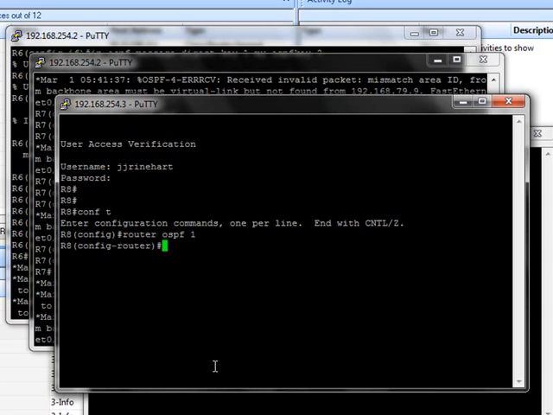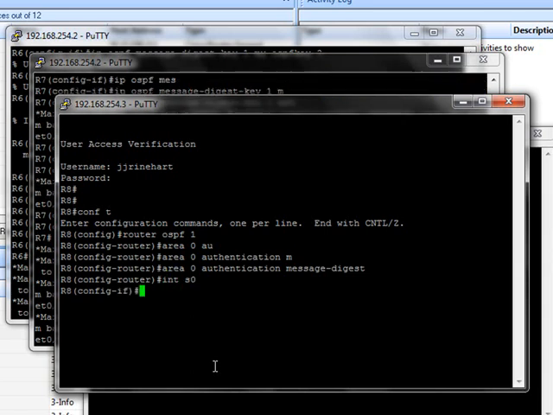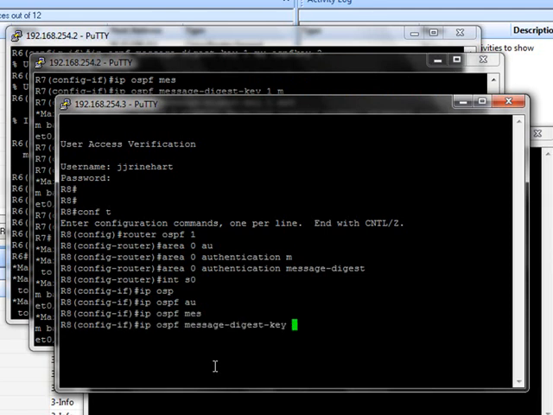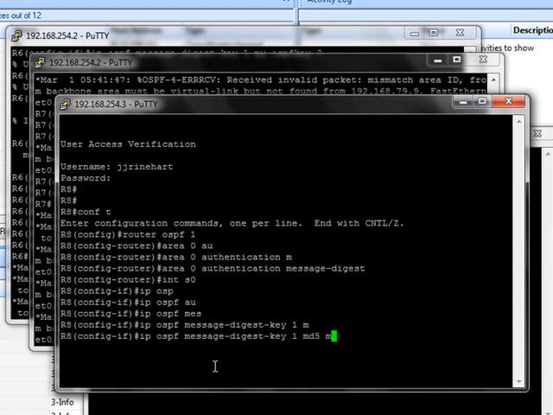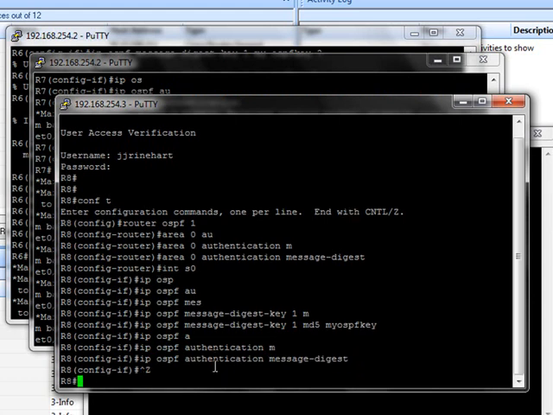Now for router 8, configure terminal, router OSPF 1, area 0 authentication message digest, interface serial 0, IP OSPF authentication, message digest key 1 MD5 my OSPF key, IP OSPF authentication, message digest.